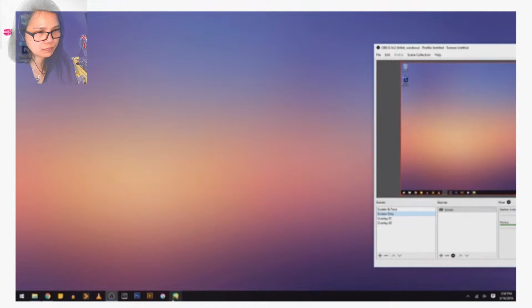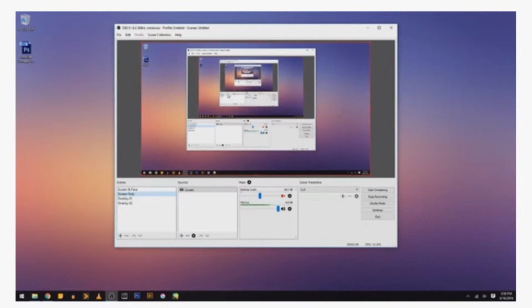So for example, if you wanted to create videos about your Photoshop documents or how you design something, or be able to show somebody something else like a tutorial, you can use this just to record your screen, and you don't have to live stream it. You can just record it as a file and edit it. But it also is able to stream to several different online services.